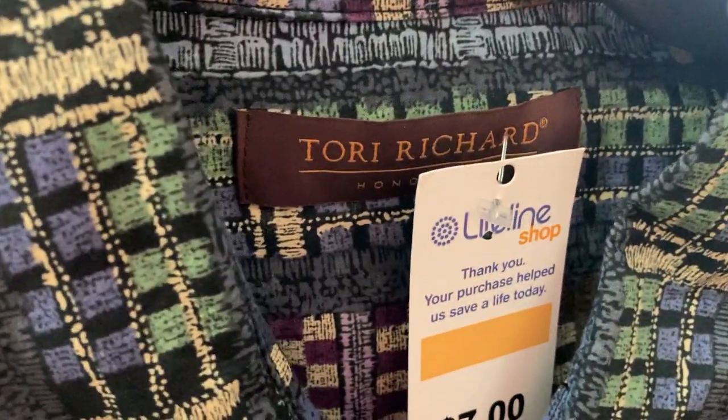It was a very short, sharp run, but I really liked this shirt that I was able to pick up. Now, this one was the brand actually that caught my eye because it was a brand that I hadn't heard of before, and I did some comp research. There it is there, Tory Richards Honolulu. Guys, this is actually a brand to look out for. The comps were very good for this one. If you haven't heard of the brand, definitely keep it on your bolo list. I was really happy to see it.